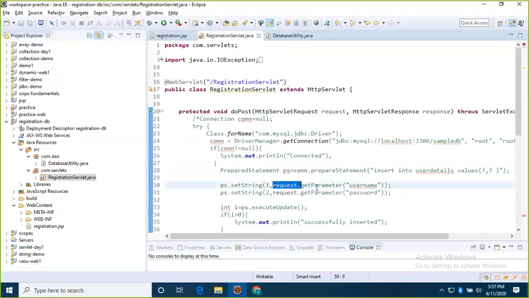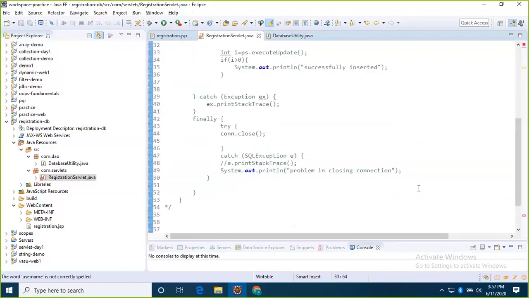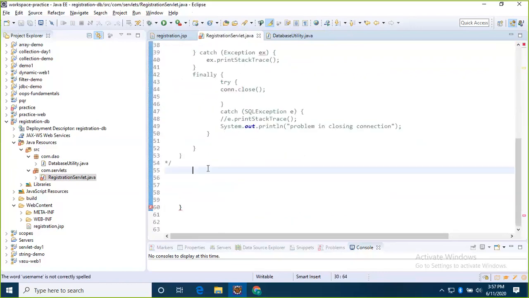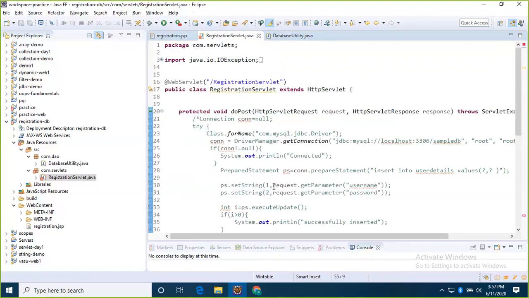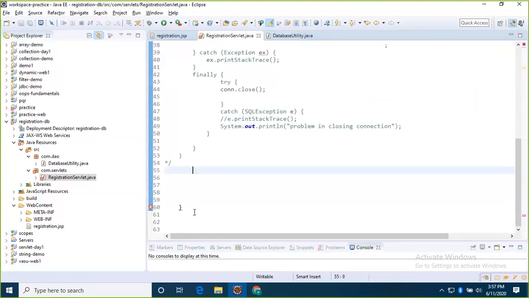Request.getParameter. First, what is going to happen when you click the register button? I want to collect the username. So Control C here, fine, and then Control B. What should I write here? Tell me. String username.